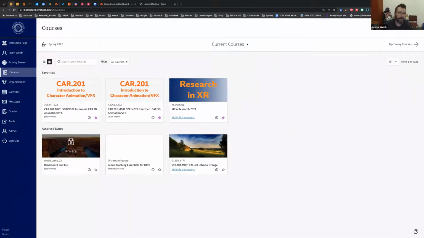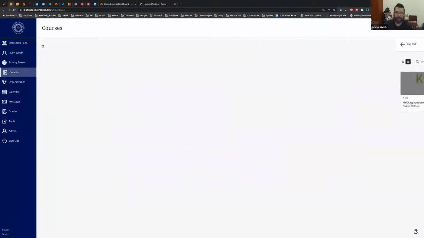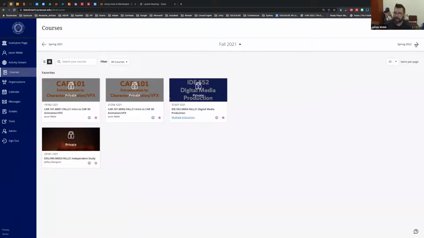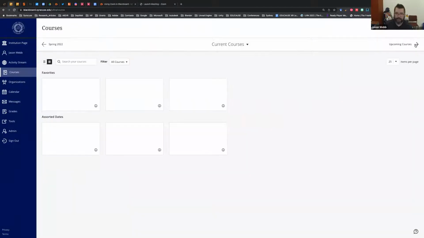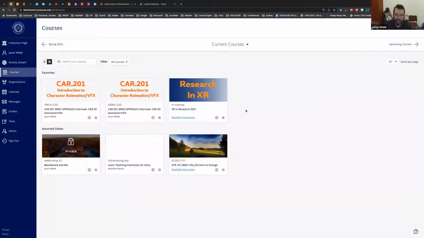And then you can also navigate left to right up here and go to previous semesters here and do a quick search for classes as you search through. Again, this favorites tool, hitting the star and putting your favorite courses up top helps organize things a little bit. It's not perfect, but it works pretty well. Now what I'm going to do, if there aren't any questions, I don't see any questions in the chat, or if anybody has any questions about the navigation, I'm going to jump right into the course.